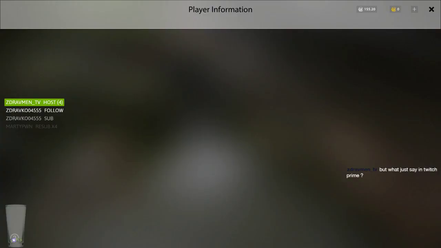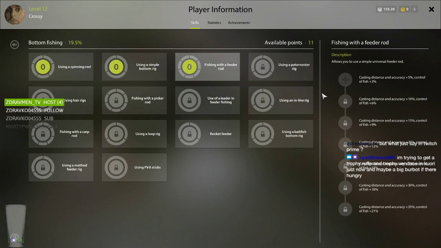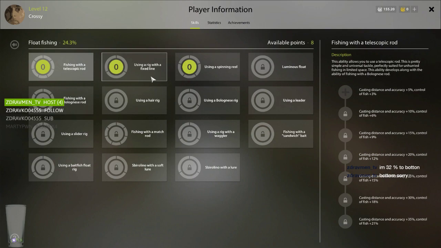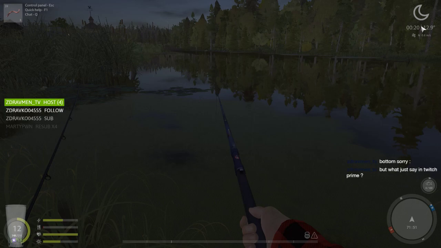So I'm thinking, let's put points in bottom fishing. Fishing with a feeder rod. It's at a point there. Had those three. You're at 32% bottom. Well done. So 32%. Oh, nearly got her eggs, yeah. Oh, fish on. Fish on.